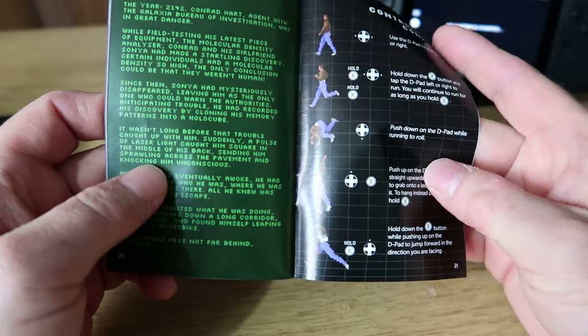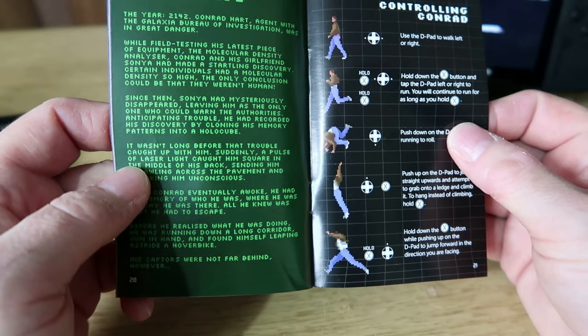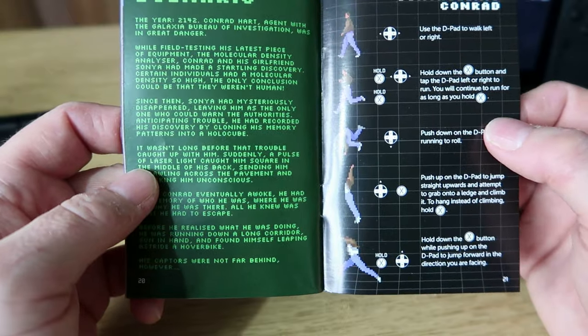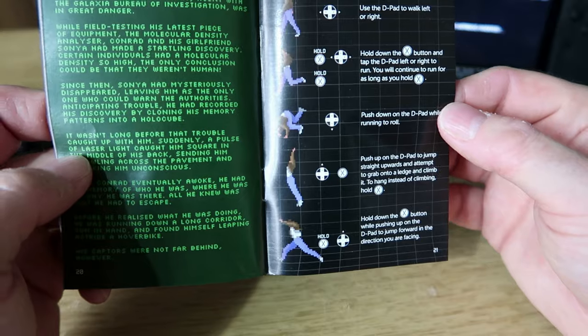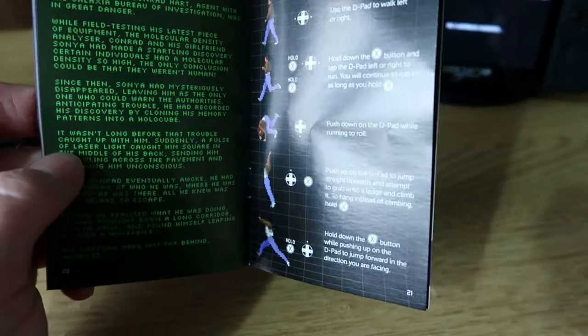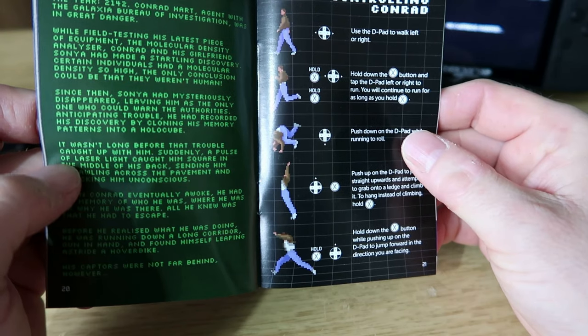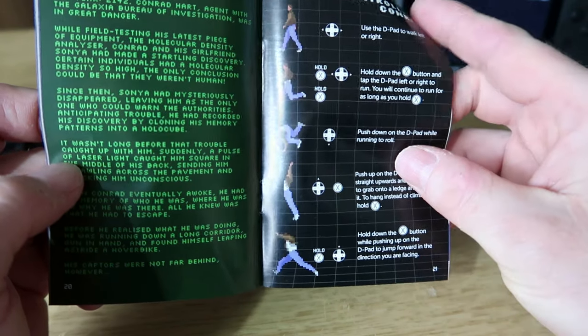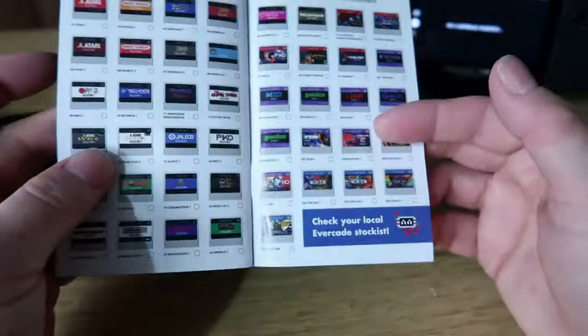But yeah, one of the games is definitely Mega Drive, but you wouldn't really know much by looking at it, to be honest. But yeah, there's some of the moves. You definitely need to pay attention to the moves in Flashback. That does get a little bit confusing. There's a lot of different moves and variations of walking and jumping and running, and using your gun. And that's it, there's quite a lot of information there, password, using items, so that's quite cool.